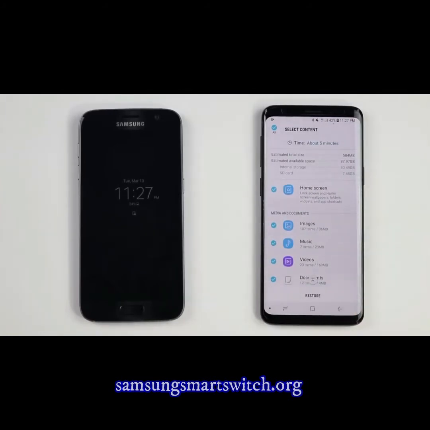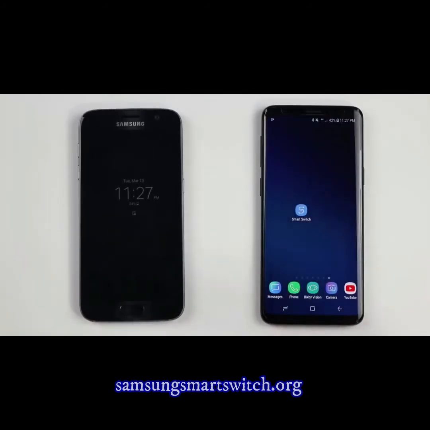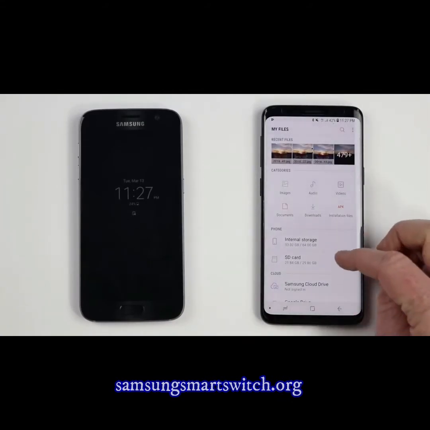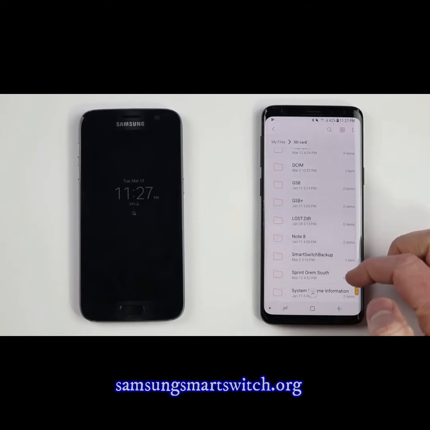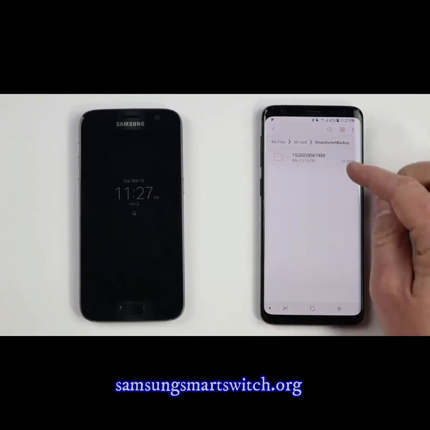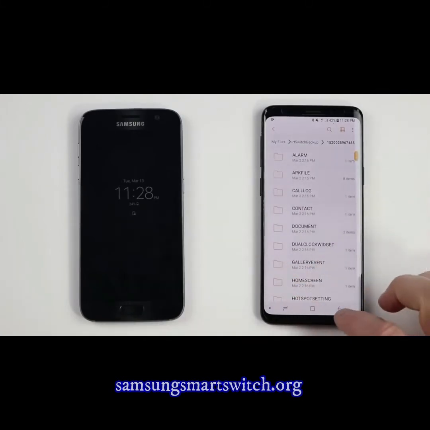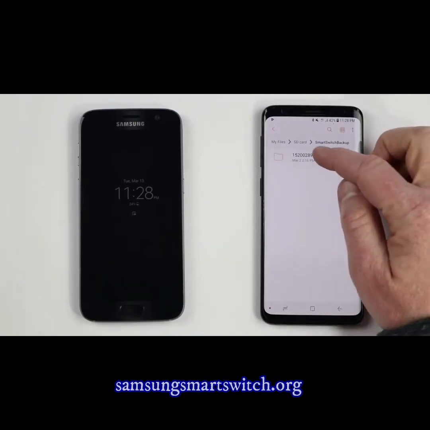So then once you back it up on your old phone, place the SD card into your new phone and you can restore. So I think the wireless transfer is easier to do, but this is definitely a great option to back up your phone to have it stored somewhere else without having to use a cloud service or anything like that. Now, when you want to restore that information, you would select restore, and here it will restore all that information that you previously put onto that SD card.